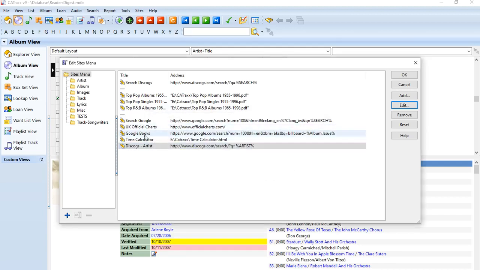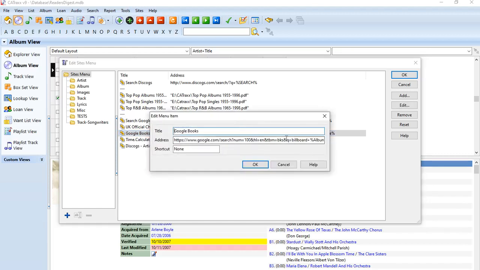You can also break it down to just particular fields. In this particular case, I use the issue field to search Google Books for a particular Billboard issue for my charts database. And so I search on album.issue with percent signs around it.